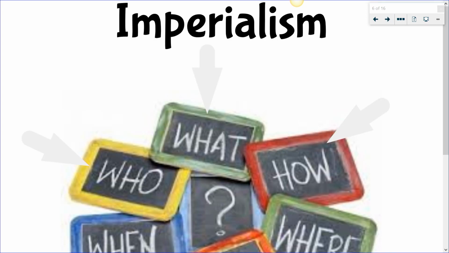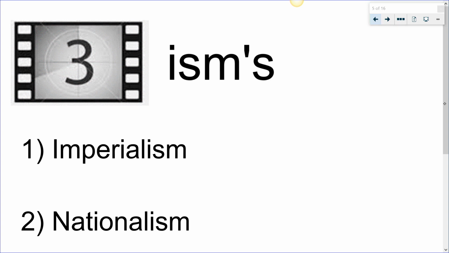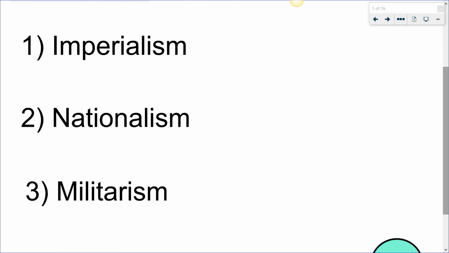So let's look at the first one. Anytime you have the word ism again, we're talking about a belief system. These are the 3 isms that were the causes of World War I. And if I just took the suffix off and you looked at the first part of the word, I bet you could figure out what they would mean. For instance, let's just take nationalism. If I took ism off, you see the word what? National, right? Or nation. Militarism. Take off ism. You think military, right? Okay, so let's look at imperialism first.